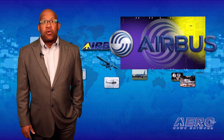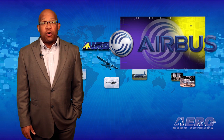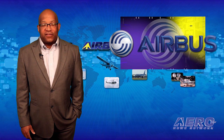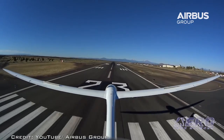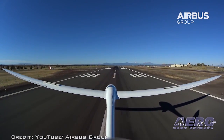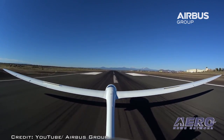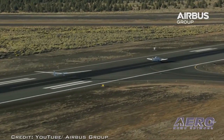Airbus Group CEO Tom Enders joined the all-volunteer Airbus Perlan Mission 2 team last Saturday in the role of co-pilot on the latest test flight of the Perlan-2 Glider, which is the world's first engine-less aircraft designed to reach the edge of space. The flight was led by the project's chief pilot, Jim Payne, at Minden-Tahoe Municipal Airport. The Perlan-2 is a pressurized sailplane designed to ride on air currents that, in certain mountainous regions near the North and South Poles, can reach into the stratosphere.